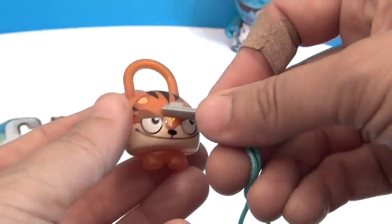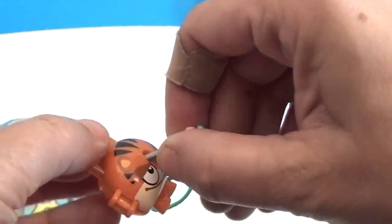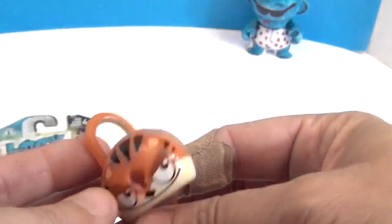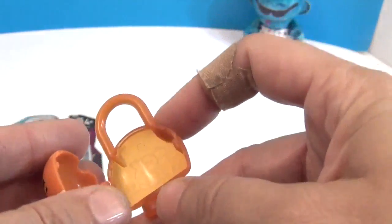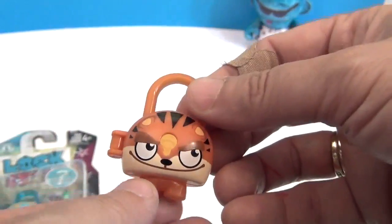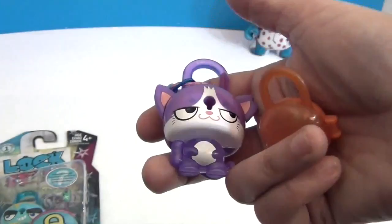Alright, so this one does not have anything hidden inside, but when you pull it, it will open like that. So you can also use it to store some secret hidden charms inside as well. And they have checklists where you can check off the different little locks that you can get. Yes. And your big lock star.